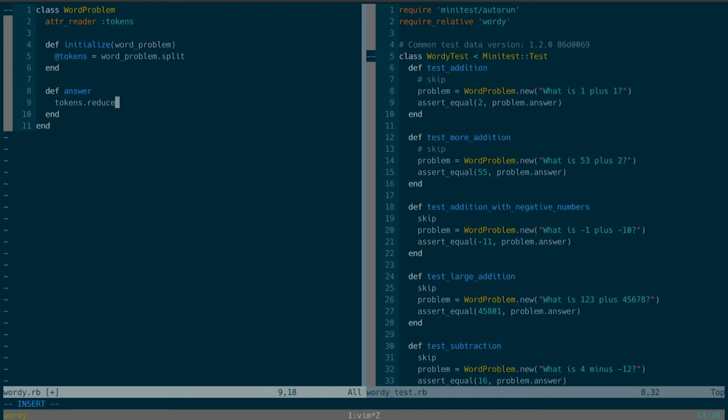So I'm going to try this. And so with reduce, you initialize with a starting value, a starting accumulator or result. In this case, we're starting out at 0 because there's no value at the very beginning. And I'm going to use the block version here. I have my result. You have two things in a reduce. You're given the result, which is whatever the last block returned, or starting at 0, and the token.